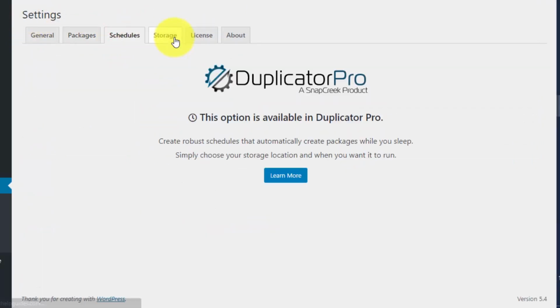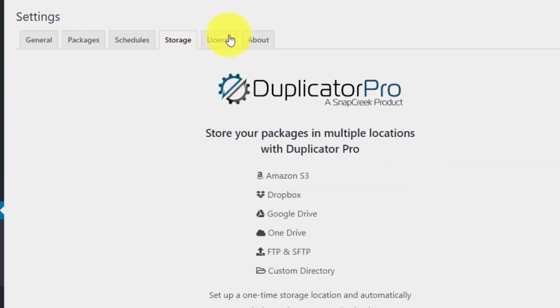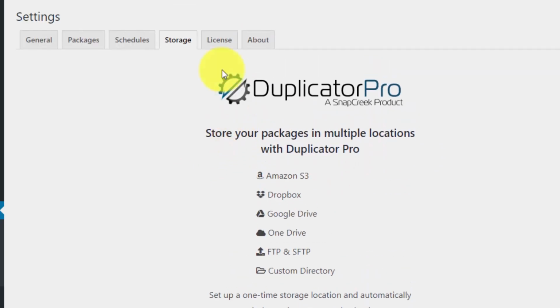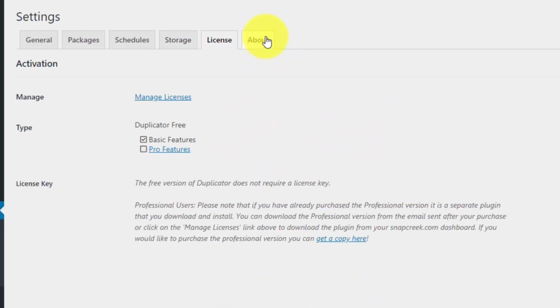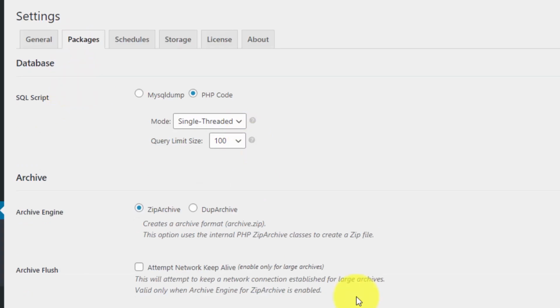It also has options for scheduling backups. This plugin offers you a full solution for backing up your files, and it is a very lightweight plugin. You can also opt to upload your backups to the cloud regularly, such as Google Drive, OneDrive, or any other cloud.